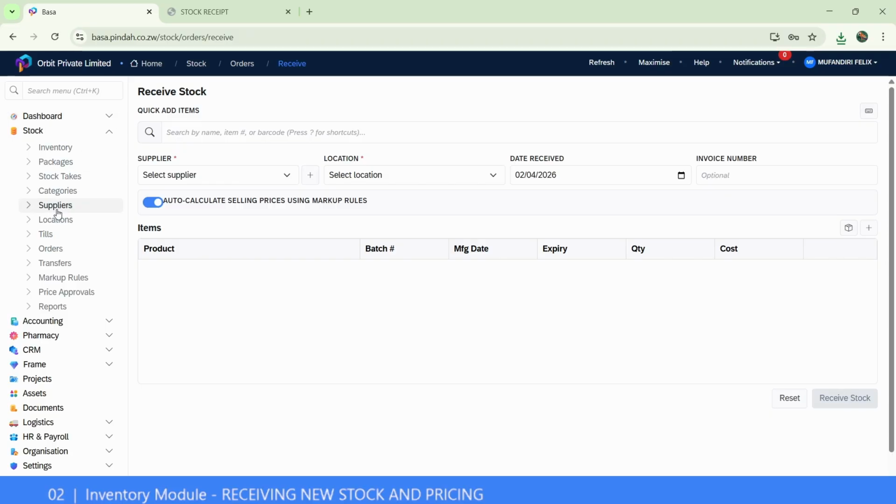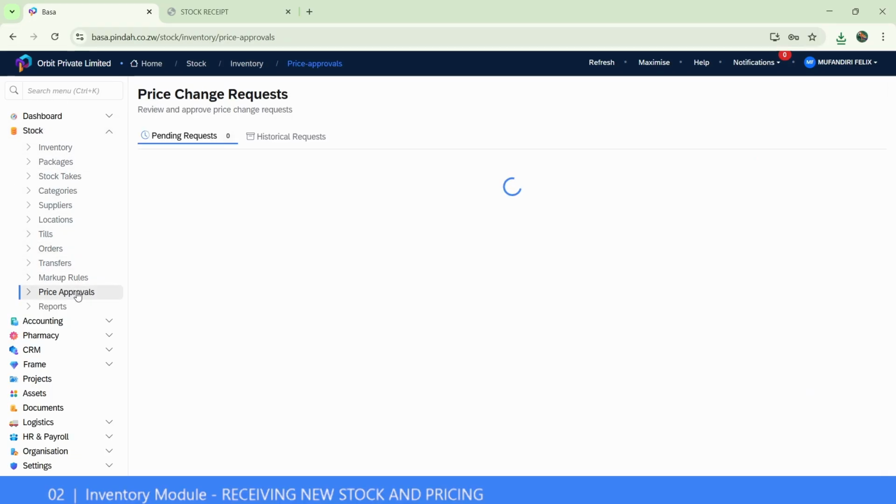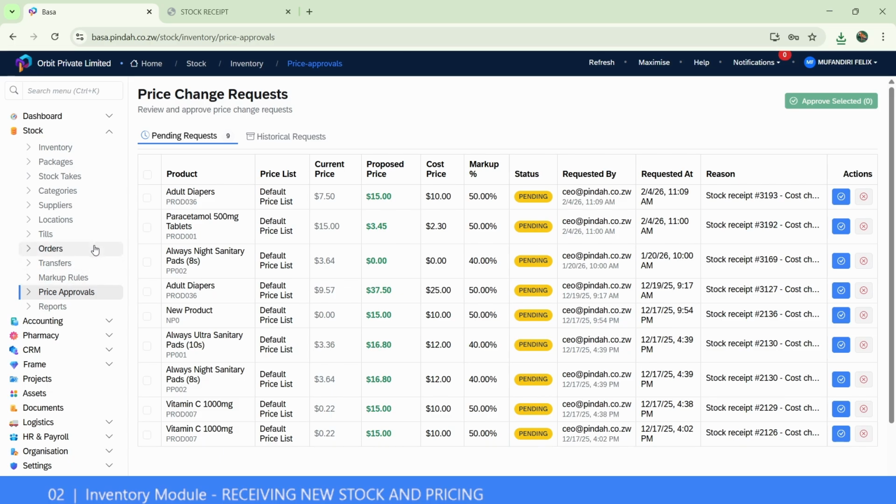So we come back to price approvals. There is a menu. Again, we are still under the stock module, which is called price approvals. So under this menu, it will tell us all the things that have been received but have not been approved to change their prices. So today we received two things, right?